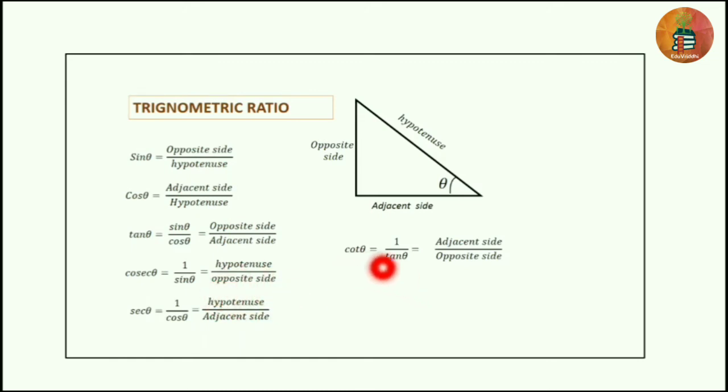And finally cot theta is the reverse or inverse of tan theta, and we have tan theta equal to opposite by adjacent side. So cot theta will be the reverse of that. So cot theta will be equal to adjacent side by opposite side. So these formulas are to be remembered by us while solving these problems. And if one knows the formulas of sin theta and cos theta, other formulas can be found out.